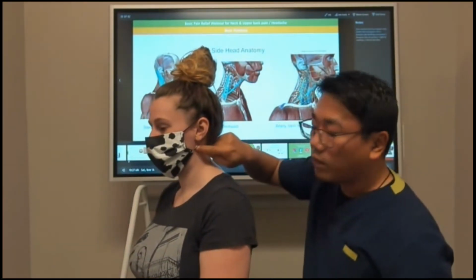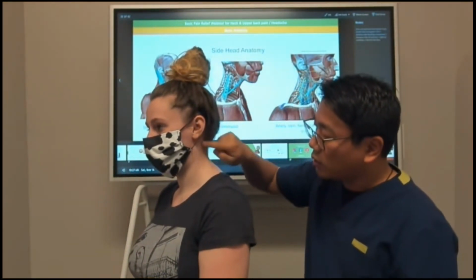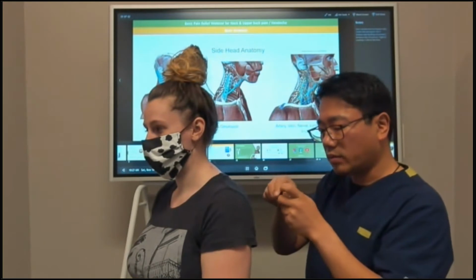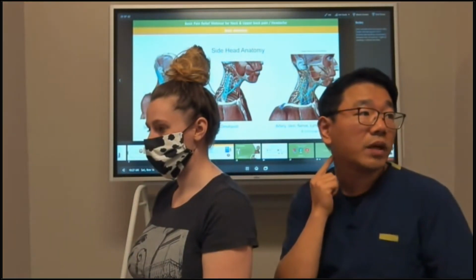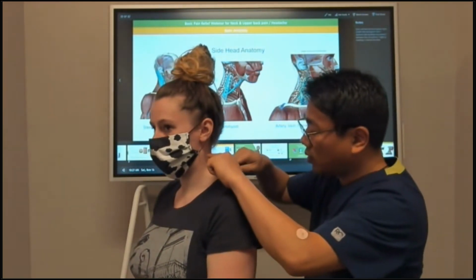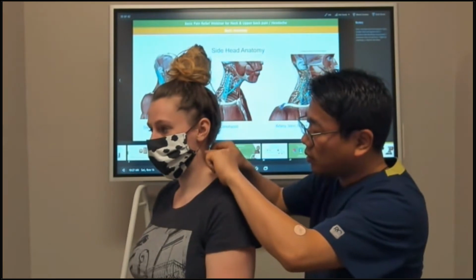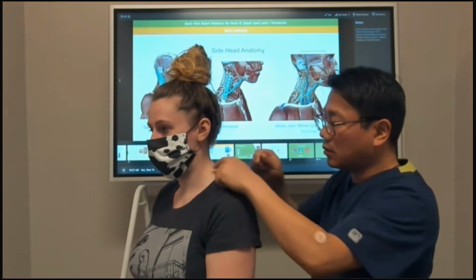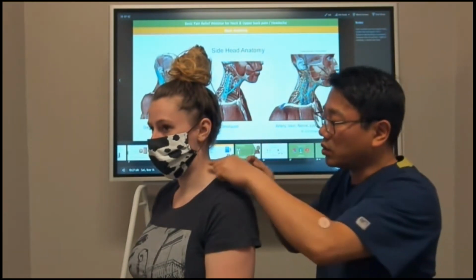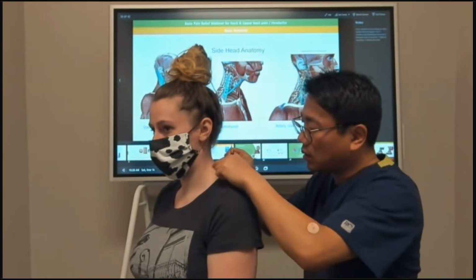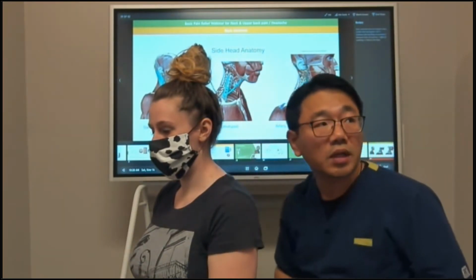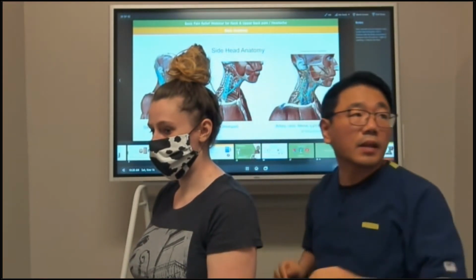So I check the first line, from here to here, and you can press, and if there's some tightness, and if you do it by yourself and push, and if there's tightness, you can apply this one. And there's the tweezer in the toolkit, so you can utilize this one. You can apply them to the tender point. Okay.